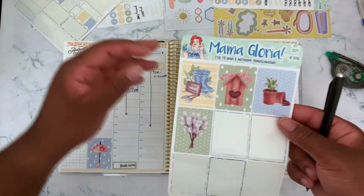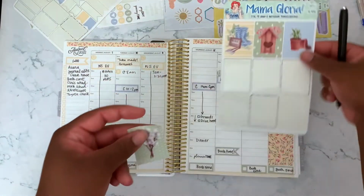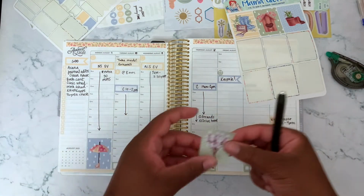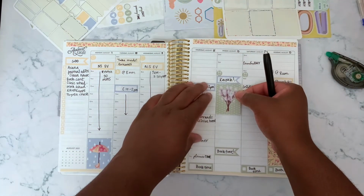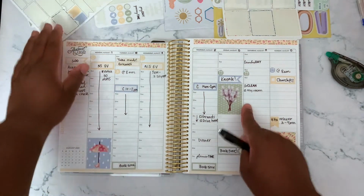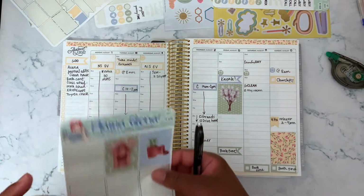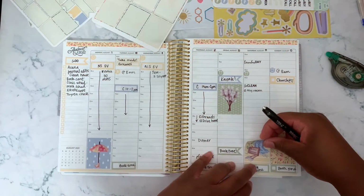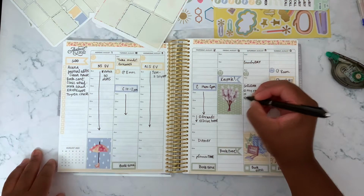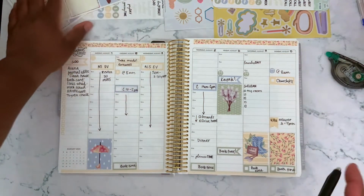Even full boxes, I'm not super used to using these, especially since they take how many? These full boxes cover like 2 to 6, 4 hours. I think these are pretty good for school, like covering a block of classes, and then putting the class title on top with a sticker. But I have so much left over, so why the heck not? These last few days I'm not doing much, and I'm just gonna put more boxes here for when I think of more that I want to do specifically on Saturday to get ready for the week.